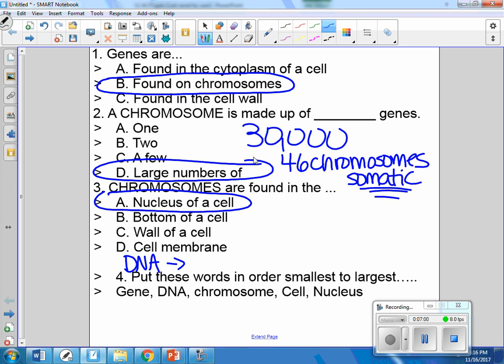Yes, your DNA is a large molecule that has these nucleotide base pairs. Sometimes there's T's, there's G's, there's A's, there's C's. And each sequence of 3 is a little code. And that code tells the cell what to do. And it creates a gene. Some genes have long codes.